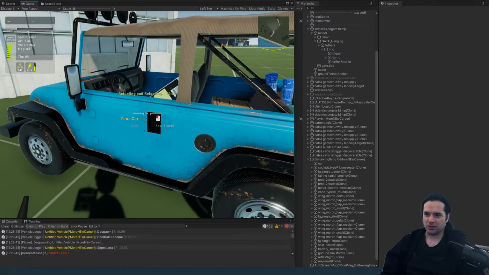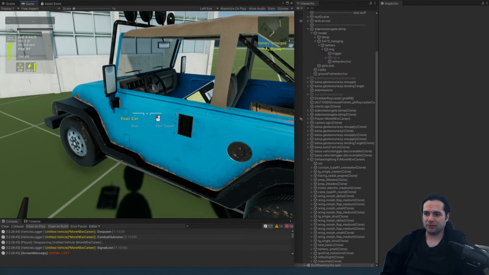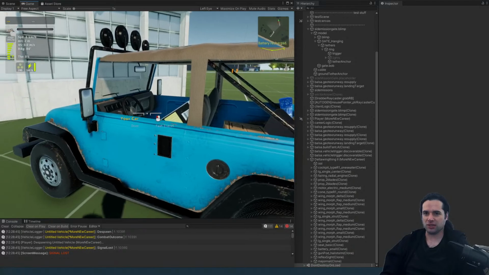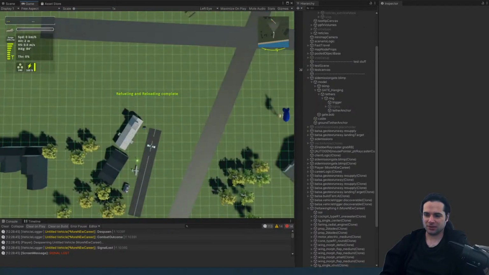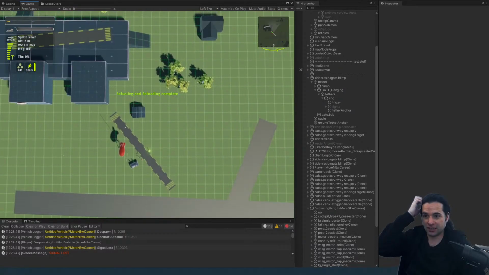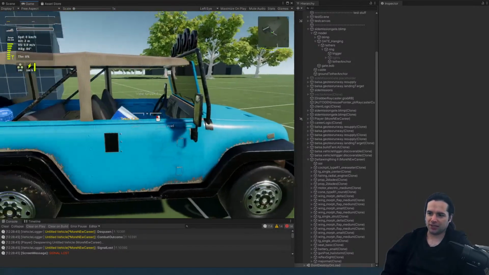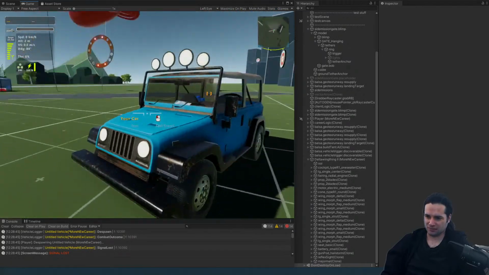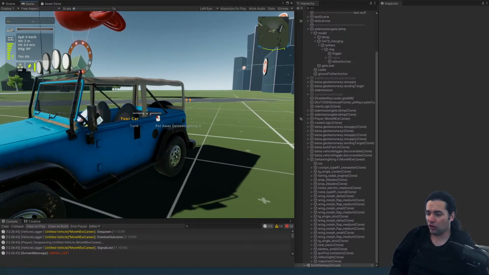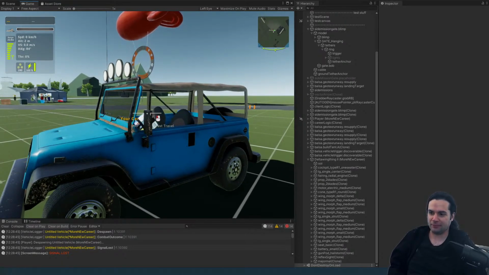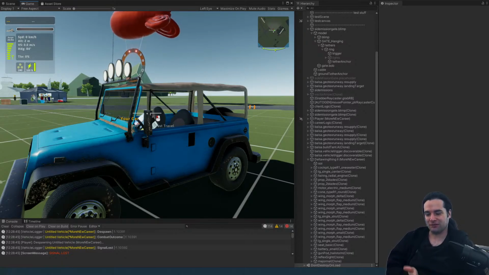So for instance, back with the demo, you didn't have a way to get around the map properly unless you walked on foot. So when you were playing in multiplayer and stuff like that, it was really difficult to meet up with other people because you had to go around the map on foot. And there are areas on some of the maps that just aren't accessible on foot.